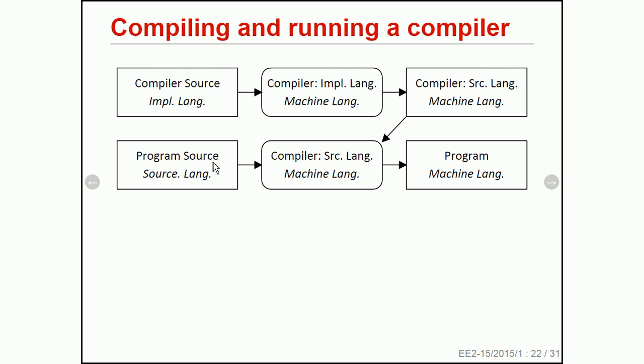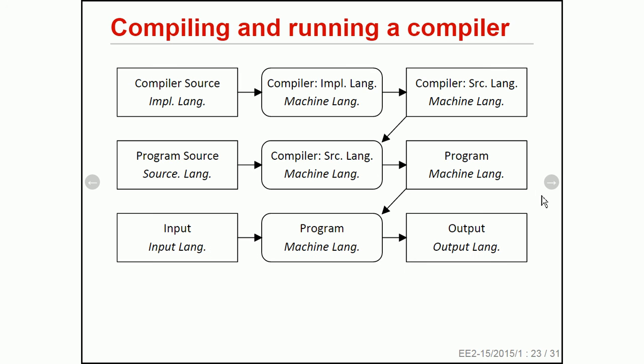Based on that, this is usually where we start, we write a program in some source language, for example C, C++, Java. We compile it in the compiler that's already been created, and remember the output of one language processor can be the language processor for the next stage, and it's this pre-built compiler that takes our current source code and turns it into machine code. Once we've got that, we can do what we actually want to do, which is to run the program that we wrote. So we wrote it in our source language such as C or C++. We've ended up with a program in machine language that corresponds to it, and now we can actually put actual data in and get actual data out, which is actually what we wanted to do.